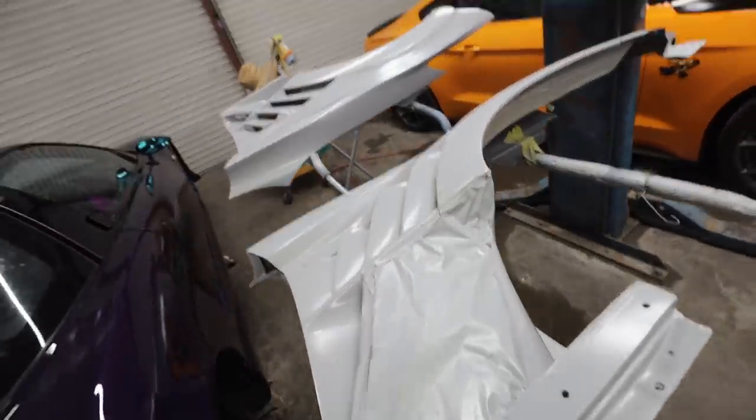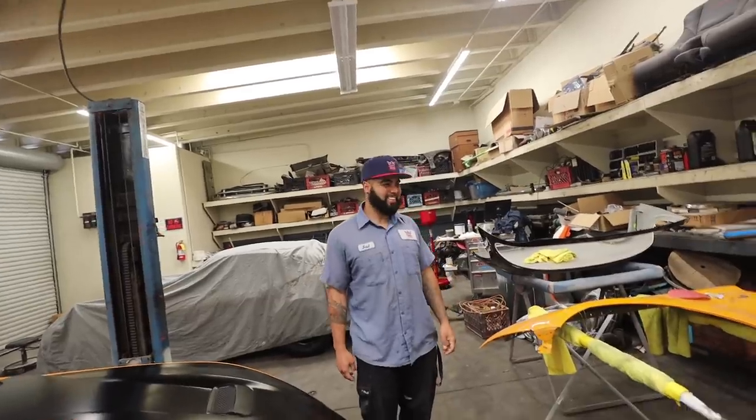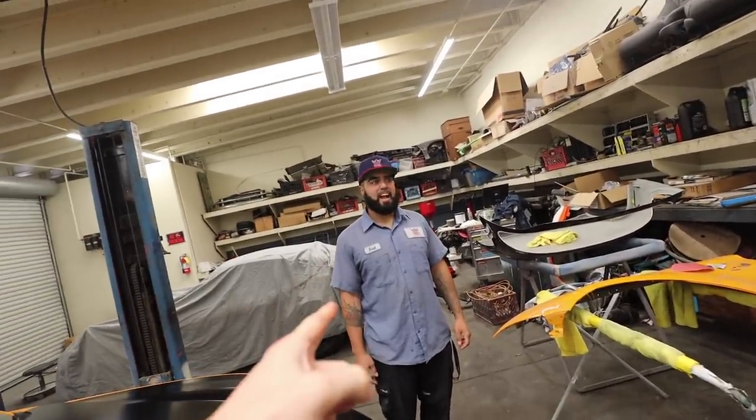They're gonna do the actual car once all of this is done, but it's so crazy to see all of these pieces completely primed. It's getting real, and this color is gonna blow everybody away. So have you seen it? You've seen the color, dude? It's killer. Do you have the spray card by any chance? I think so. Yes, so grab the spray card today.